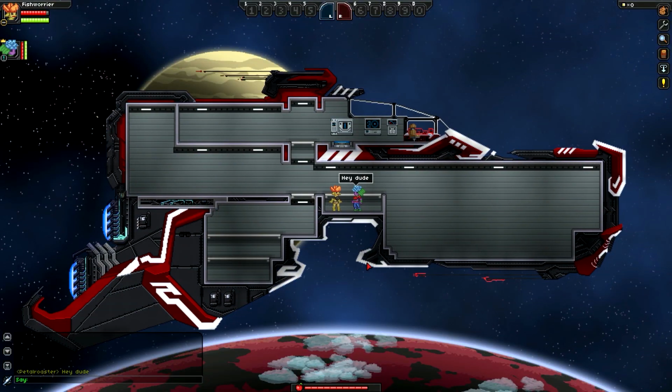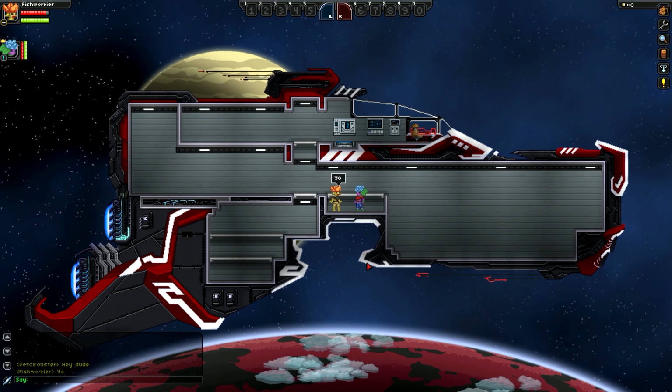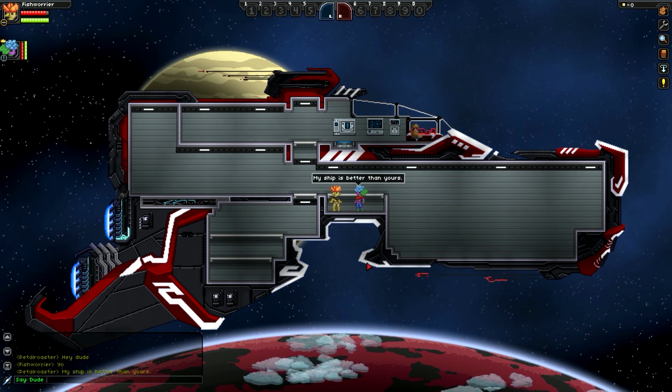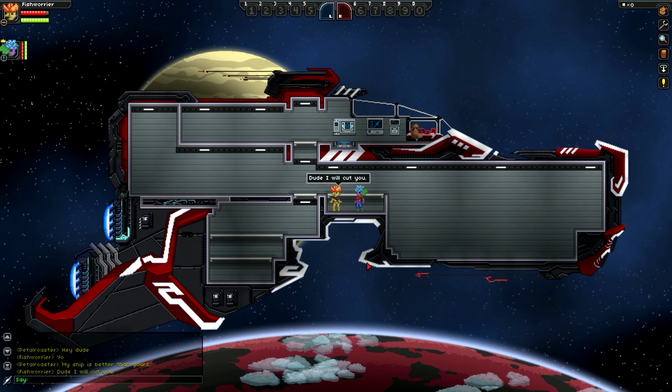Here we have the Bloodied Steel color scheme with the Captain's Medium cargo room layout. If you take a look in the top left, that room is now a little bit smaller, and we have the nice sexy blood red trim on the outside of the ship.